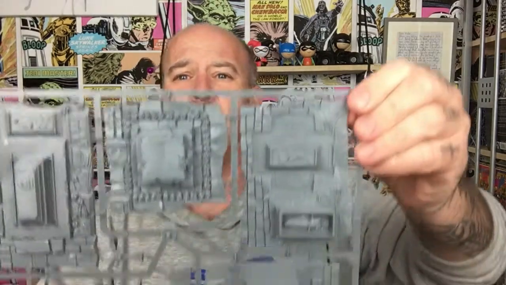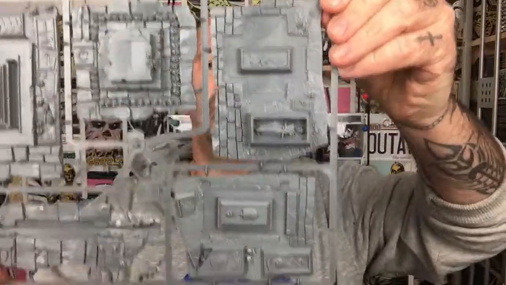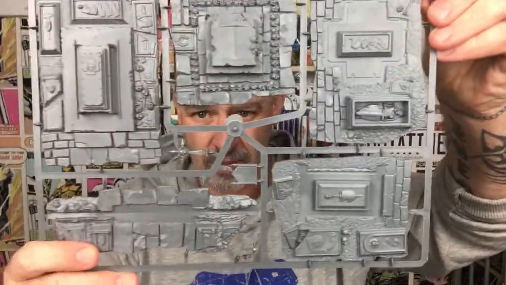Okay, so we have two sprues. The first one shows what looks like just the bases, and what we do is put the base down and put the building on top, which I will show later on after I have clipped and assembled them. Basically I'll show you them first as they are, and then secondly with the buildings on, just to give folks an idea of what the complete set looks like.